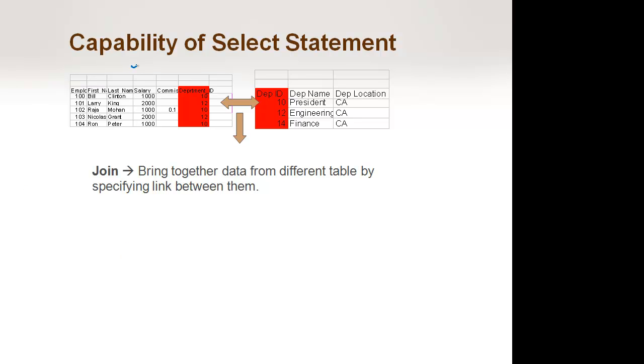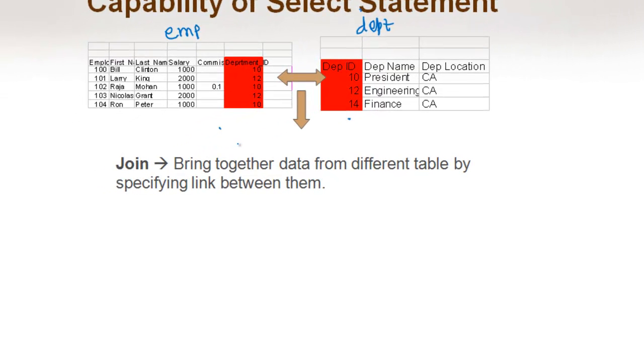The next thing about select statement is that we have a table called EMP and another table DEPT. We can join these two tables to get data from the combined table. As you know, in a relational database management system, we store data in various tables, and there is a relationship between table 1 and table 2, and we join based on those relations and get you the data from both tables.